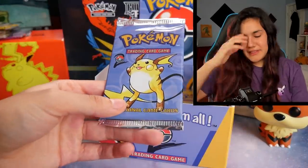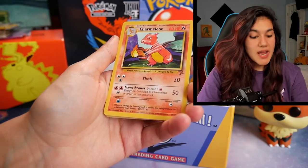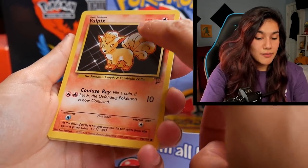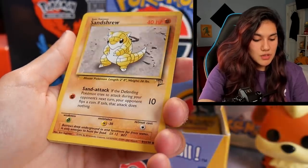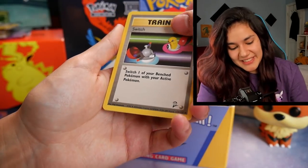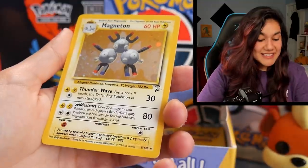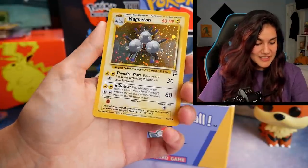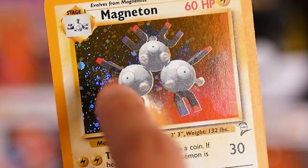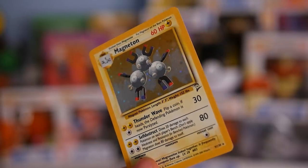This is nerve-wracking, bro. We've got an energy, another energy, Pokédex. You've got a Charmeleon. That Mewtwo pack is looking kind of chunky. Got a Weepinbell, a Vulpix — once again this is the error Vulpix, HP 50 instead of 50 HP, so strange. We've got a Sandshrew, a Switch, and the last card is a Magneton holographic. Nice. Check that out — big swirl energy. Look at this freaking swirl over here. That is sick. Nice snag, Waterfox — the holographic pattern from these cards is blowing my mind. It's so pretty. These are far better than the base set ones. I'm not even kidding. These are gorgeous.